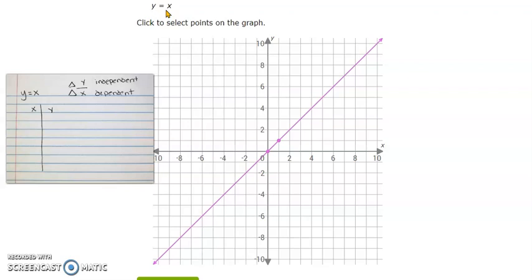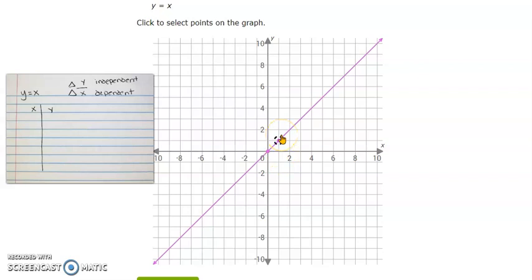We also know that the y-intercept for this equation right here is 0. We can see that on the graph. It starts here at 0. And we don't include 0 because adding 0 does not change the value of something. In math, we like to keep things as simple and neat as possible.